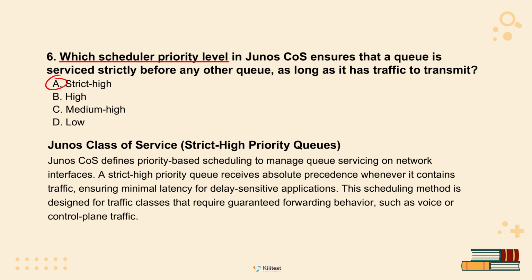If a strict high queue is constantly getting traffic, it can completely monopolize the output interface. It can starve even your mission-critical data sitting in lower priority queues. Wow. So the architectural requirement isn't just to enable it, it's to rigorously police the traffic before it ever gets to that queue. You need discipline to prevent your best intentions from crippling the rest of your network. That tension between performance and fairness seems to be a recurring theme. It's at the heart of good network design.